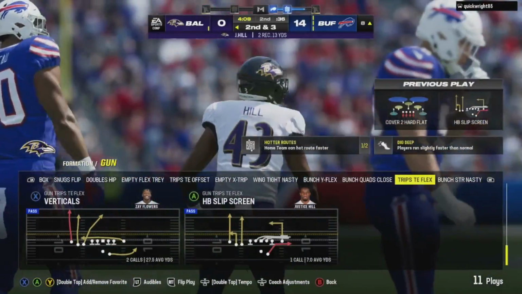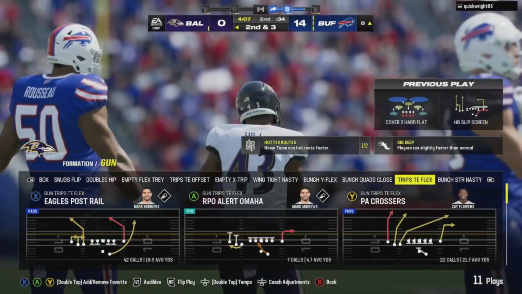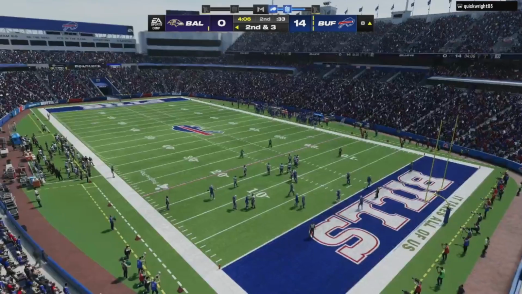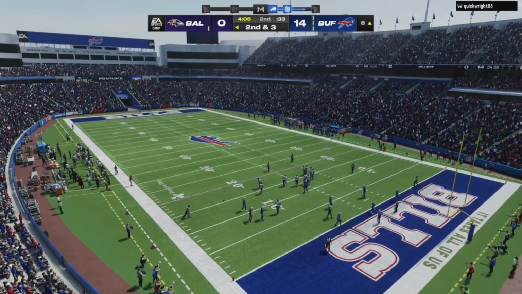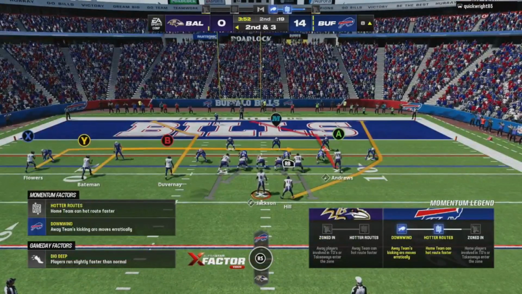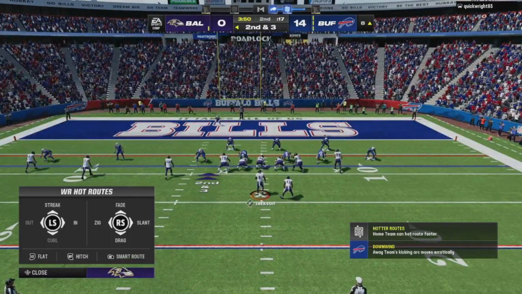That's just gonna work pretty easy for us right there. So I'm gonna go ahead and show y'all a route combo that we didn't talk about in practice, and it's primarily for this area of the field. So what we're gonna do is you're gonna put, it's a double out route.